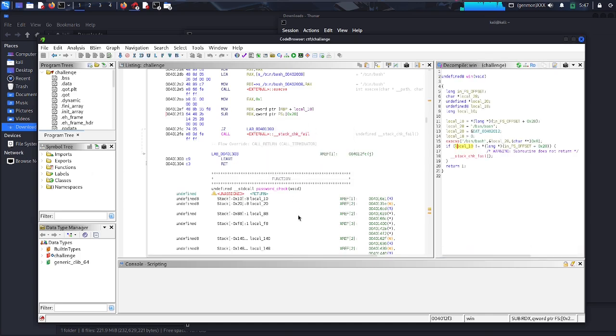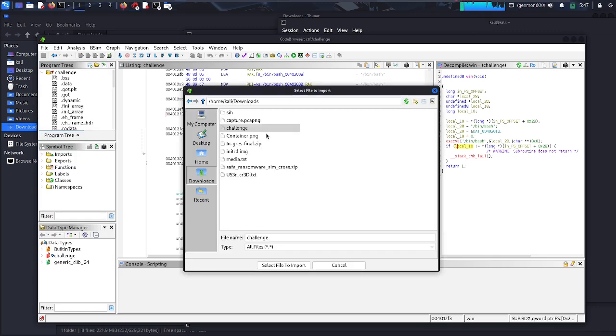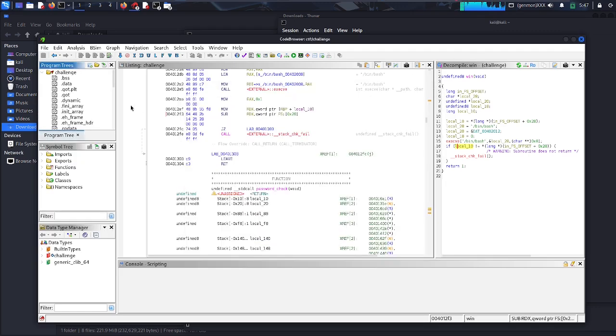Yeah, from here you can import the file, there is a challenge, you can import it and just check for the functions.